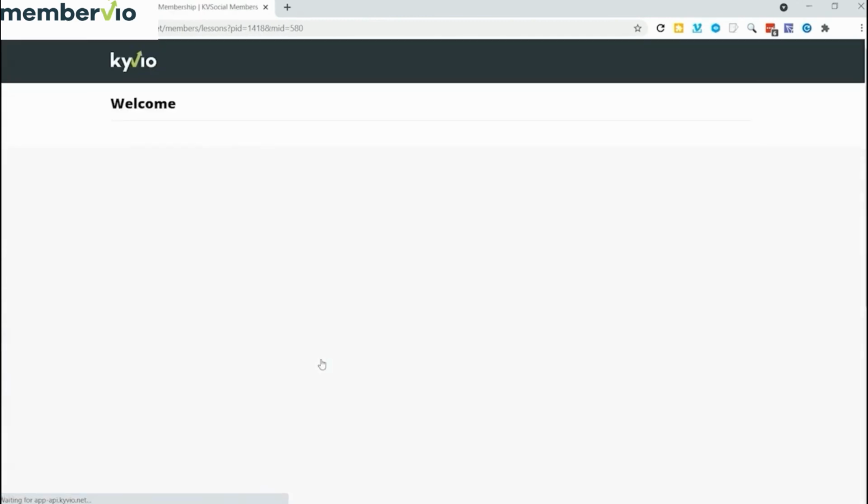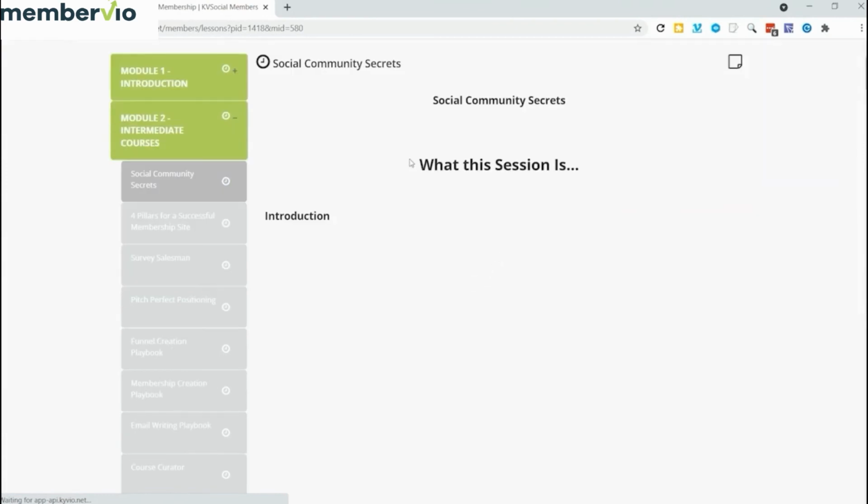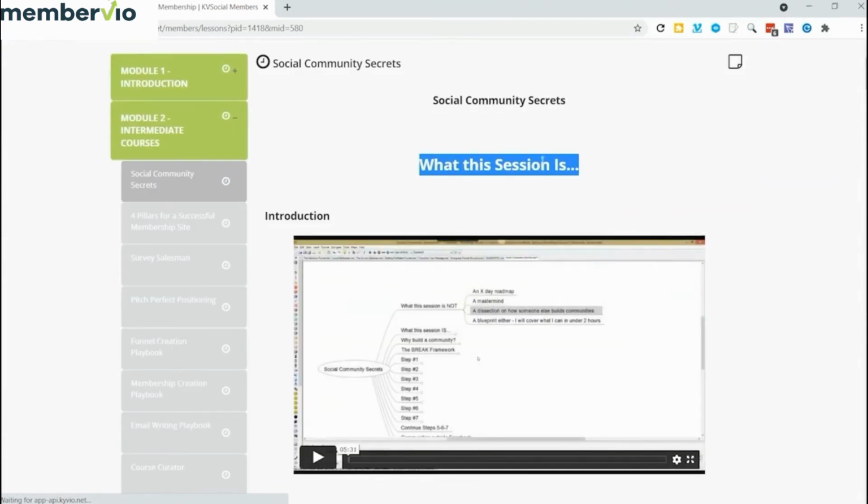Now I want to show you how we protect your content as well. Say someone wants to grab the text right over here. Maybe you've got a whole lot of text of your personal content. If someone wanted to grab it and claim it as their own, they would just have to highlight it, right click, and then select copy. But you can't right click on this page. I'm right clicking on it right now, nothing. Now I'm pressing Ctrl C, nothing, and it will not let me. You can see that we protect your information. It is one of our security features that gives you total and final control over your content.